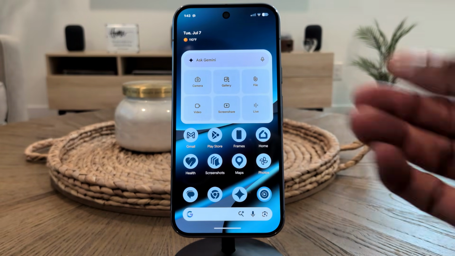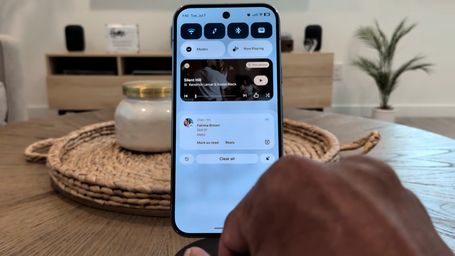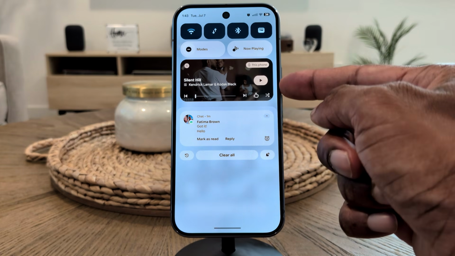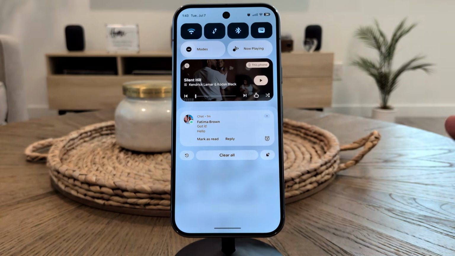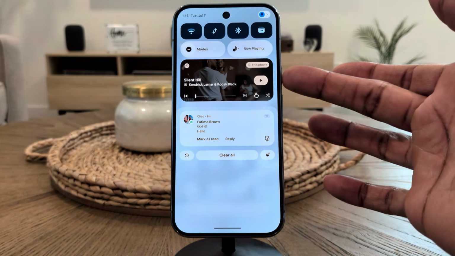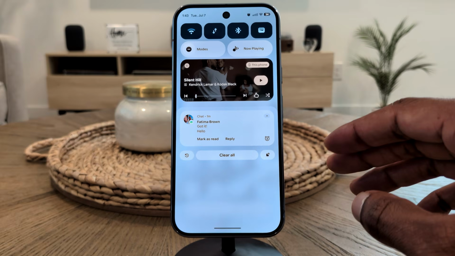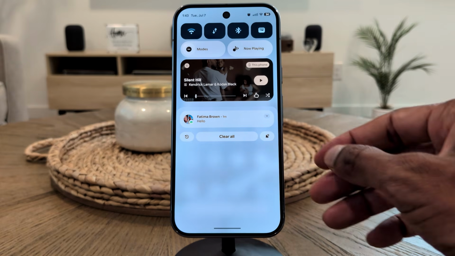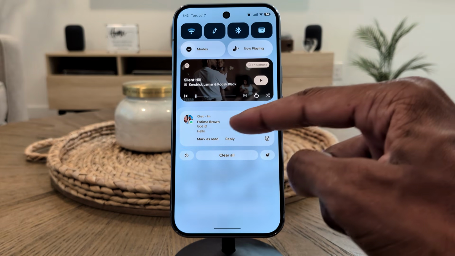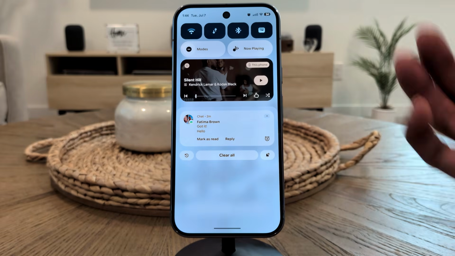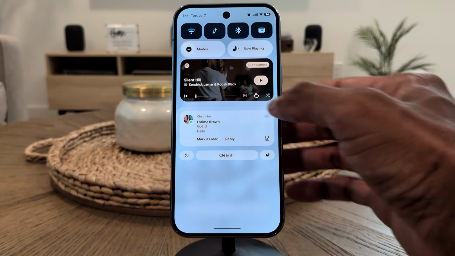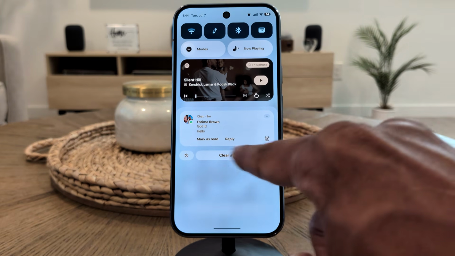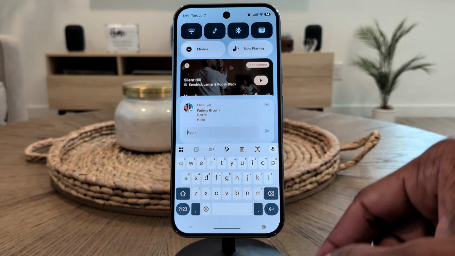So on Pixel, to be able to see your notifications, you just have to swipe down once, and you'll be able to see your notifications as well as any recent media that you started playing, whether it's from the web or within any music player you're using. Right now, I was playing something from YouTube Music. Also, you see you have notification here that you can just tap to expand or minimize. Cool thing about that is the animation is based off of Material 3 Expressive, which is Google's design language that they use on their Android devices. So you can just tap on that. You can actually access it and even reply directly from the notification, which is really helpful.